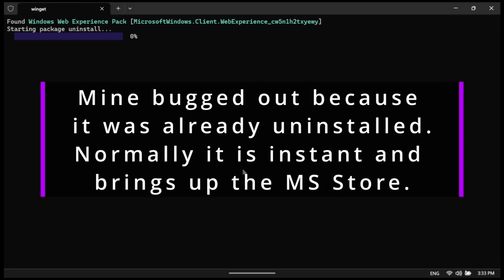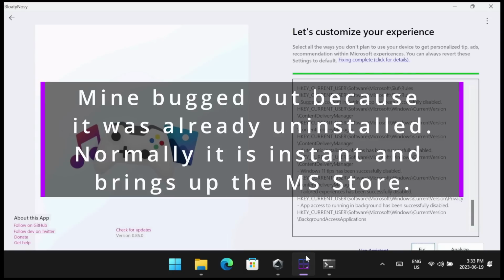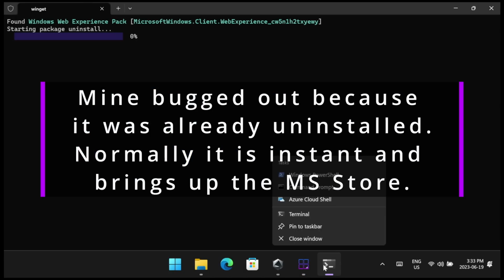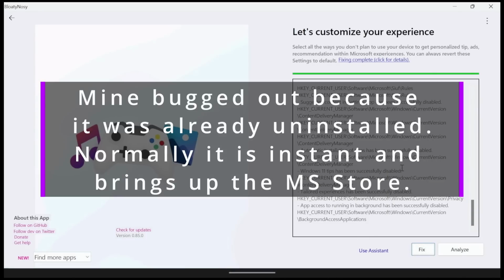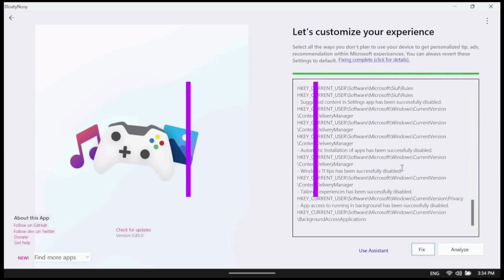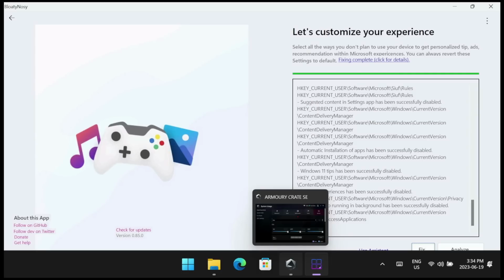So this Windows Web Experience Pack thing, it is on the Microsoft Store. So what it's going to do, or what it did the first time, is it's going to open up the Microsoft Store and then uninstall it through there. Okay, sorry, this one's bugging out because I already have it uninstalled. So that's all this is doing, was just doing a command prompt to remove that. But anyway, what it'll do, if it works properly, is it's going to bring up the Microsoft Store and say, hey, uninstall this, and you're just going to uninstall it.